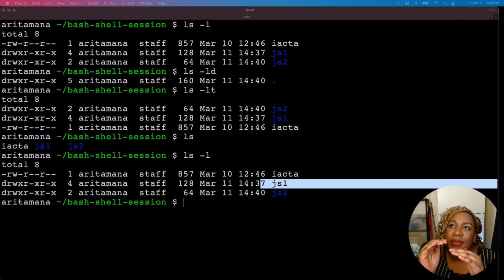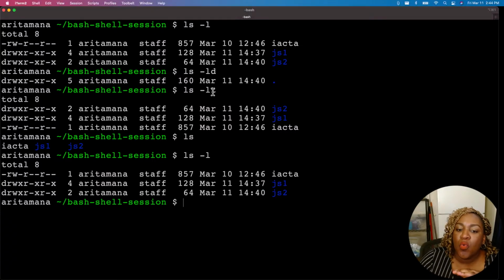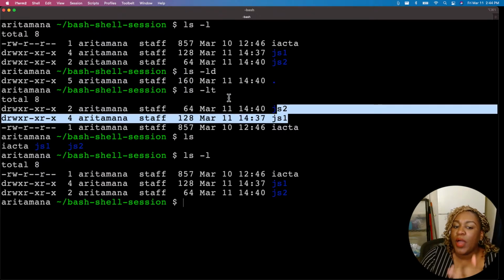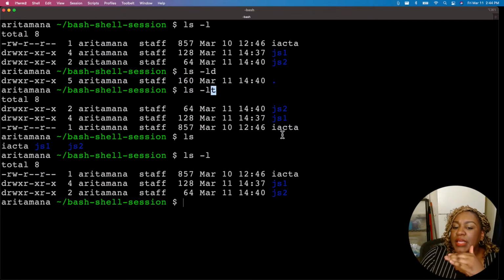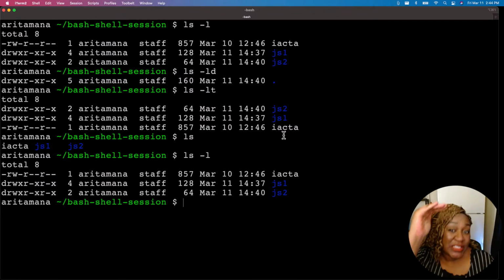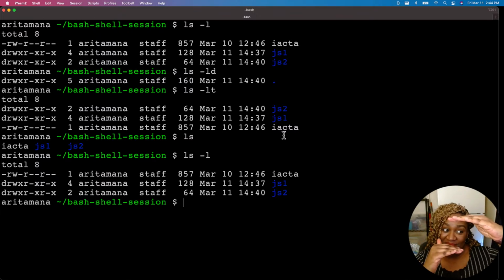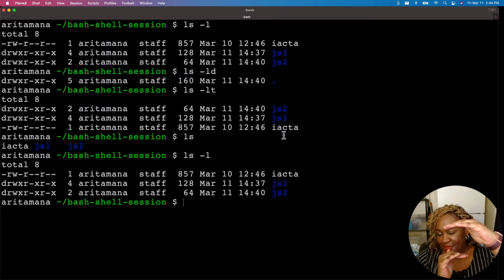So newest means now you have to sort it according to time. I think that's what this T was for, time. You see when I put the T in the command, this one is now at the bottom because it was yesterday. So it has now sorted the content by time, but I'm still including directories, so I need to add a flag that will only give me files. Once you have sorted it by newest time, you run your head command -n 10, and it gives you the top 10.